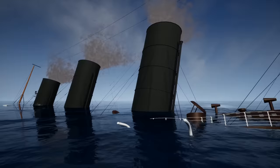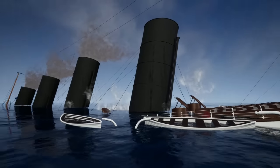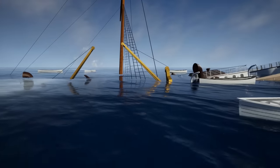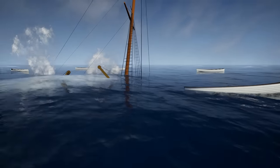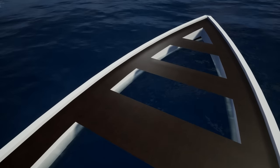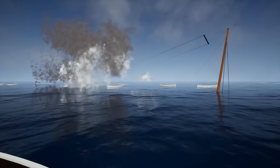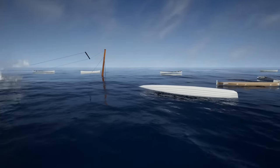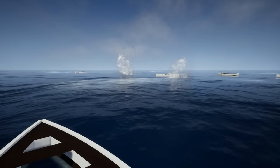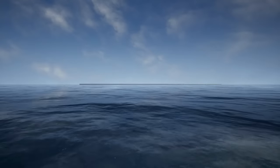Now this is a sight — wow! There are floating lifeboats over here I can probably get to. Man, this is a cool little experience — the fact that you can be on any part of this boat as it goes down. Could you imagine this in VR? That would be insane. A lot of the lifeboats are being pulled under right now. The only safe ones were towards the back — actually the other side had quite a few make it off.